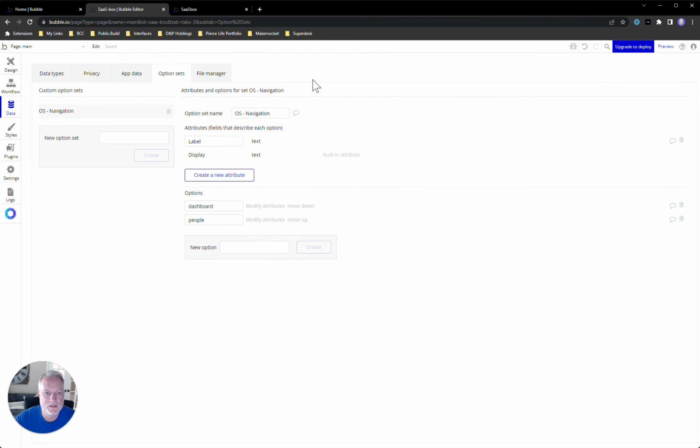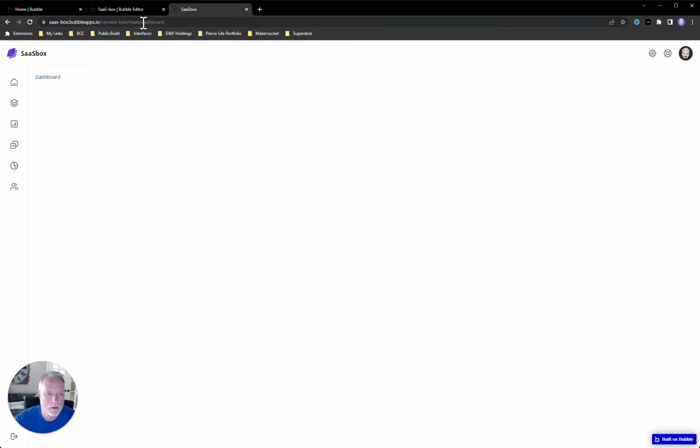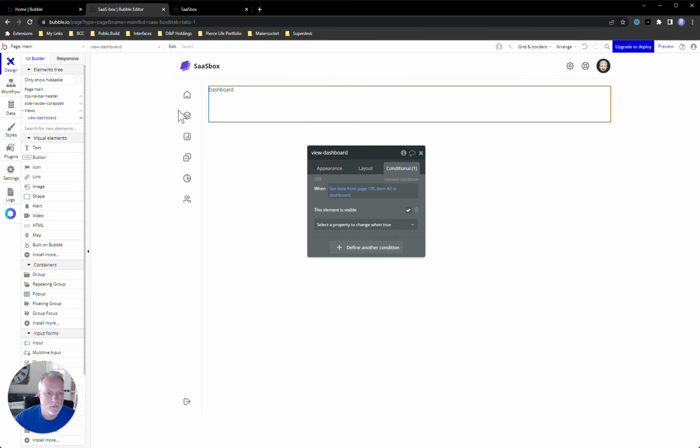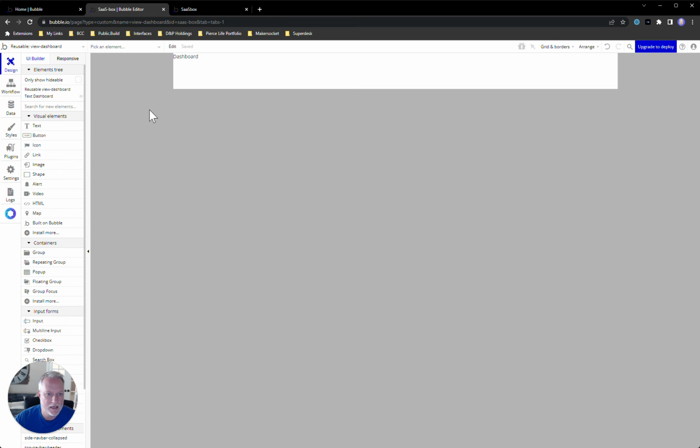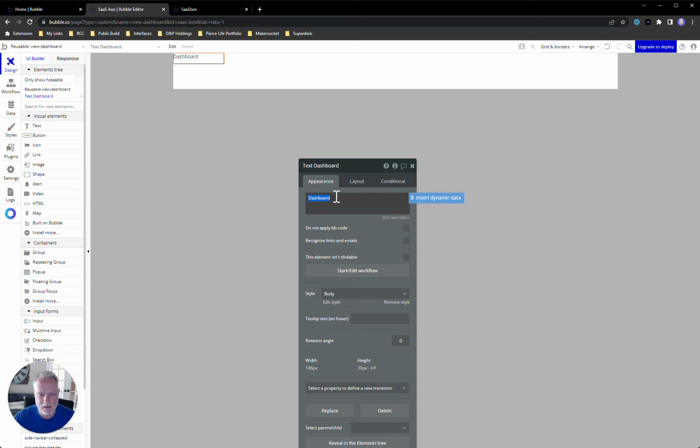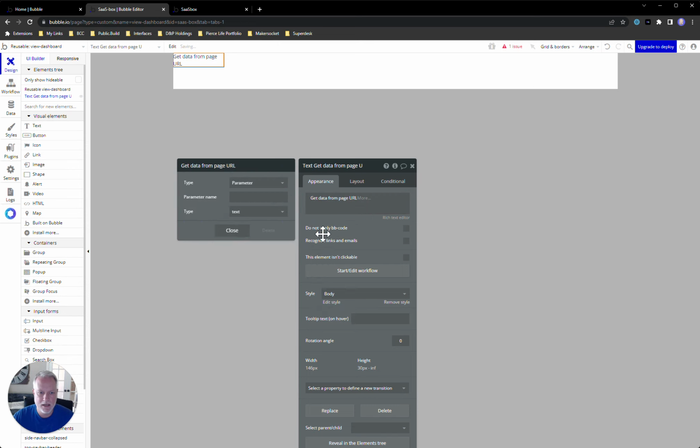What that allows you to do now is access this option set through this position, right? So to give you an example, we can go now to the view dashboard and we can actually make this dynamic instead of static. So we can take this out and just say get data from page URL, path segment as a list, OS navigation.